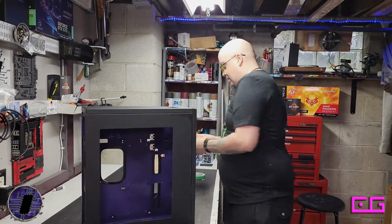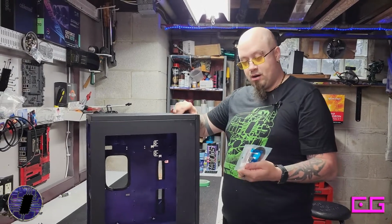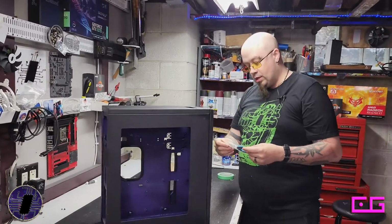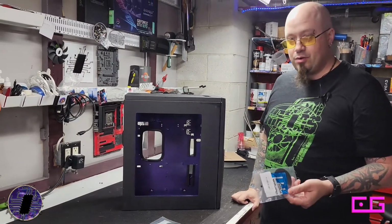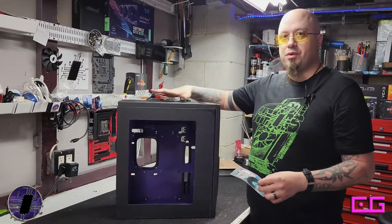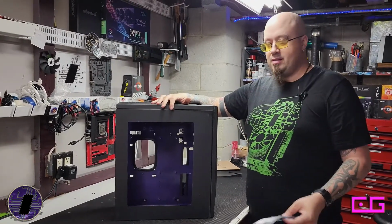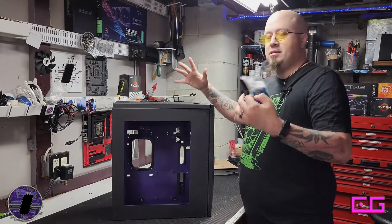So what this is, it's 1/32 inch trim tape. They use this on cars, like all kinds of stuff, and it just runs along whatever line they want. I was thinking about using 1/4 inch, but I like the idea of really, really super thin lines, almost like they're not even there. And when we do the purple on top of it, you'll barely even see it. It's going to be subtle. It's just going to be gorgeous.